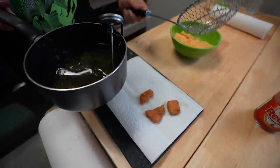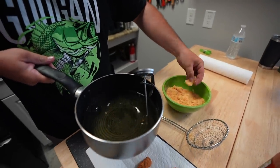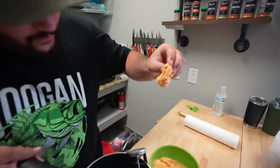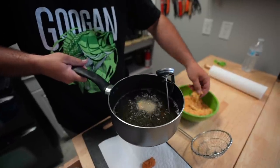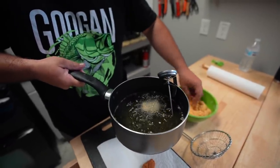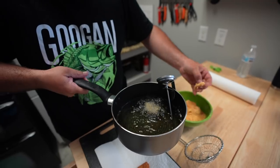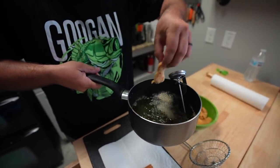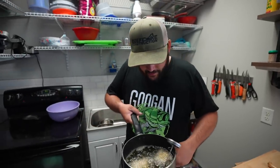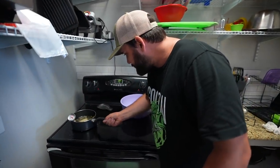While the oil's hot, I've got to find some catfish pieces that look the same. That looks just like a crappie. Banjo ain't going to know. Find a couple more. We'll do three pieces of each, that way it all looks the same. I just don't want it too thick. Maybe this little piece will throw him off. He'll definitely think that's crappie. That's another thin one. All right, three and three. Let's let these suckers fry up.